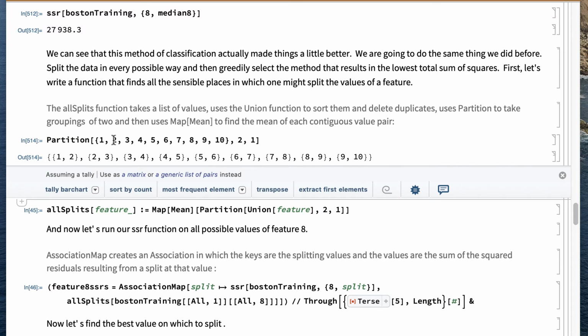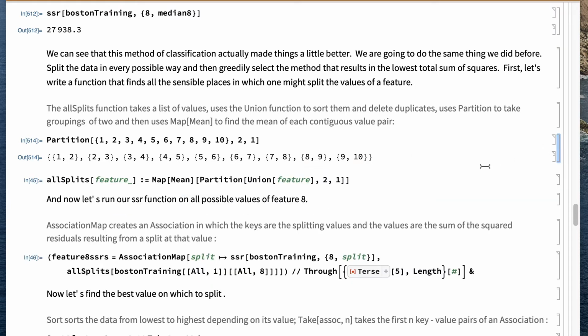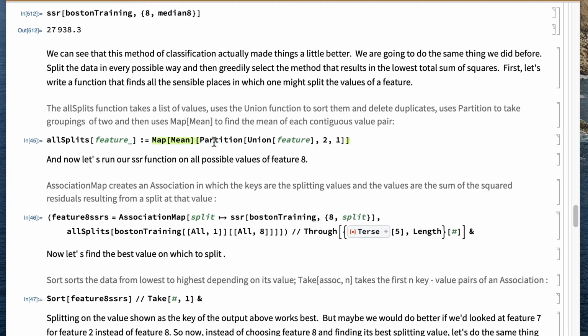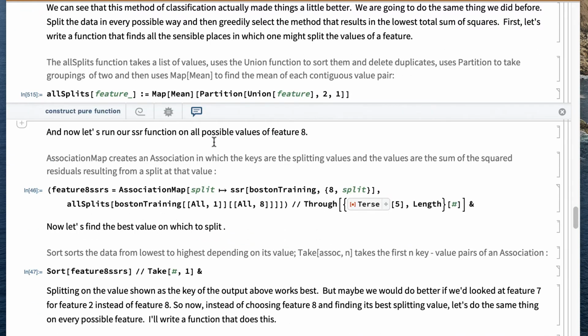The 1 and the 2 together, the 2 and the 3 together, the 3 and the 4, etc. And if you think about it, if I take the mean of 1 and 2, that's 1.5, and now I've split the data here. If I take the mean of 2 and 3, that's 2.5, so I've split the data here, all the way up to here where the split would be 9.5. So this is one way of finding all the possible splitting points of data. So that's the code that does that.